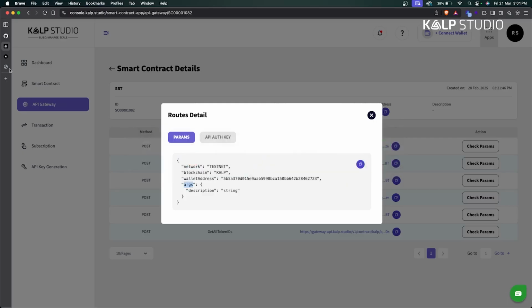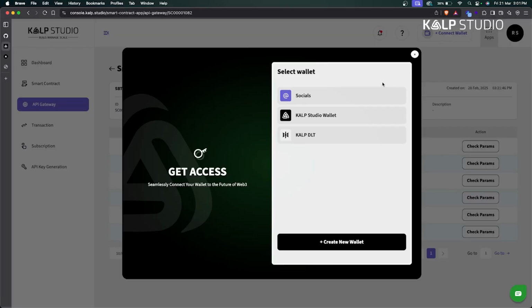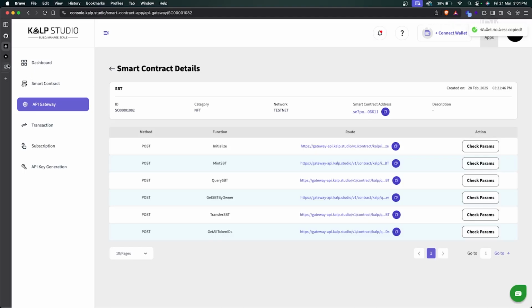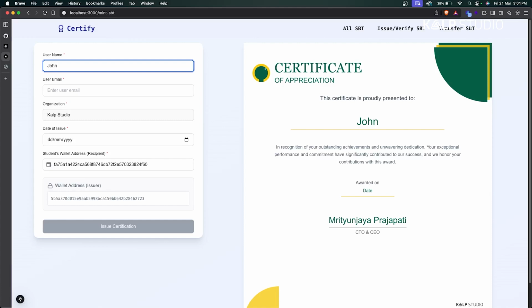And we already saw, let's actually mint another. So I'm going to use this, and let's go into certify, and let's go into John Smith.